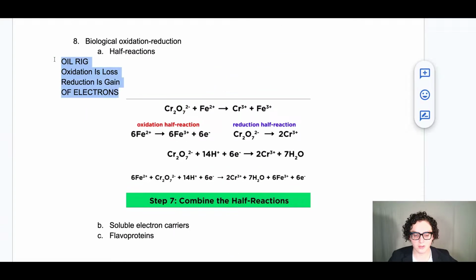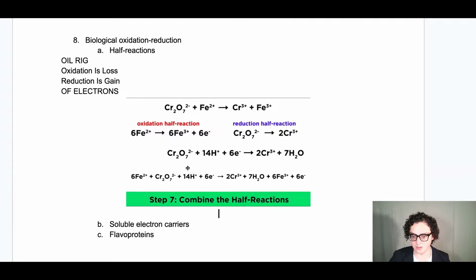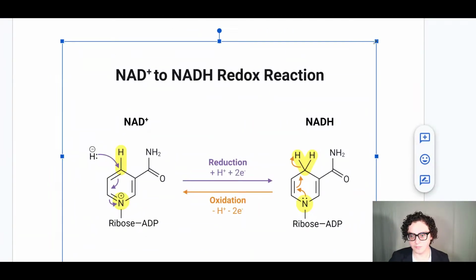But let's take another look at these molecules that I'm talking about here. These are not organic molecules. These are not the molecules that we're talking about in biochemistry. These are what I'm using to illustrate the concept of oxidation reduction, which goes throughout all of chemistry, not just biochemistry. So let's get a biochemical reaction here to explain this concept.